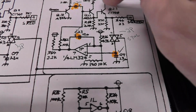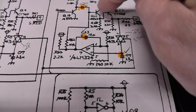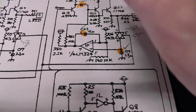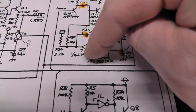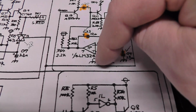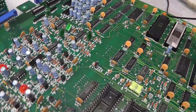So it could be something to do with the transistors. It could be Q23, Q21 for all I know. I've been probing around. I haven't quite figured it out. It could be this amplifier. I'm definitely getting voltage on pin 7. Let's take a look at that. Pin 7. But I'm not seeing anything on pin 5 and pin 6. So let's look at that real quick from a voltage standpoint.